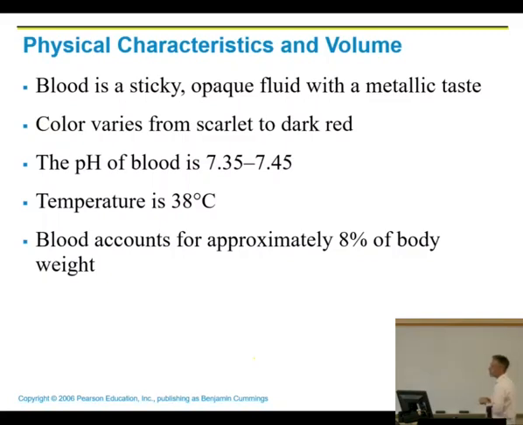Temperature is about 38 degrees. It kind of depends on where it is. We usually measure temperature towards the surface of the body, like in the ear, the forehead, or under the tongue. But the core body temperature is actually a bit warmer than that. So you keep talking about that 98.6 degrees, or 38 degrees Celsius. It varies. Core temperature is going to be a little bit warmer, and even between people it's going to vary. I don't usually have 98.6 degrees. I'm usually a little bit cooler than that. In fact, through time, they've discovered that most people are a little bit cooler than that.